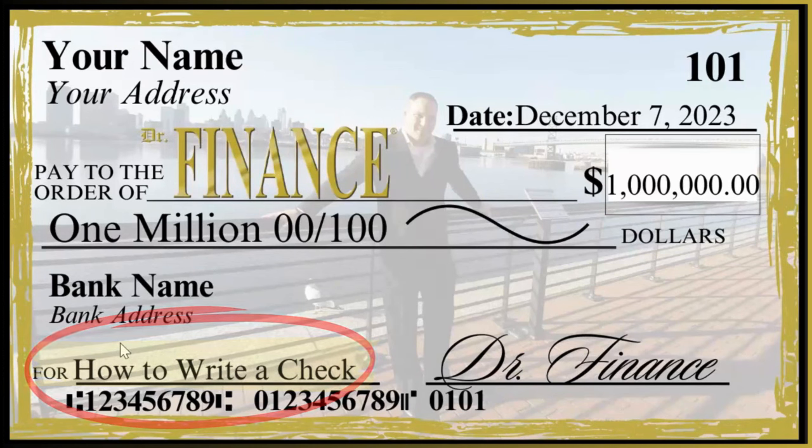All right. So, for example, sometimes you pay your utility bill, they'll ask you to put your account number there, right? Or maybe if you're paying the IRS, they want you to put your social security number there. Be very careful about putting your social security numbers on checks, because it has to go through the mail, and someone can intercept that check and take that information. Okay, so that is the memo section. All right, so don't take that section too seriously. But if they are requesting to put your account number, that's where it would go.